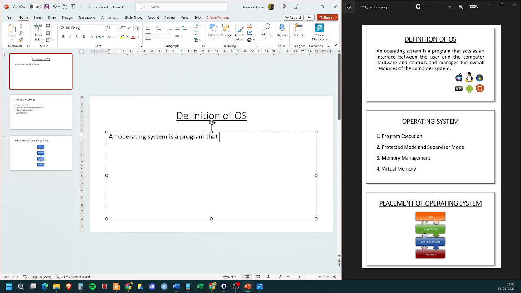So let me just type out: acts as an interface between the user and the computer hardware and controls and manages the overall resources.